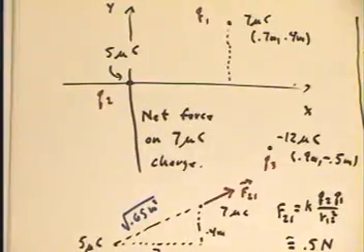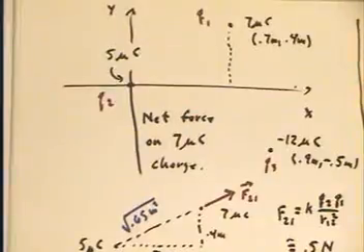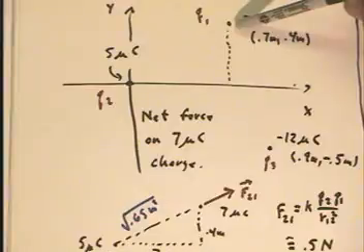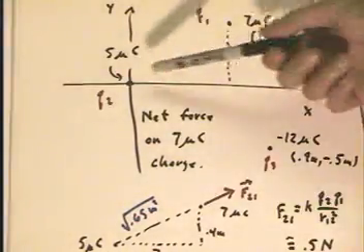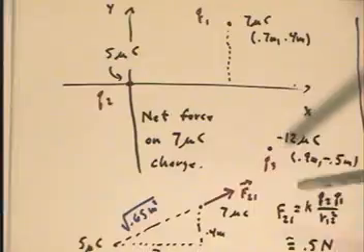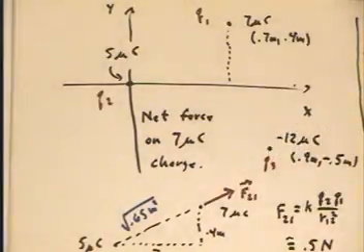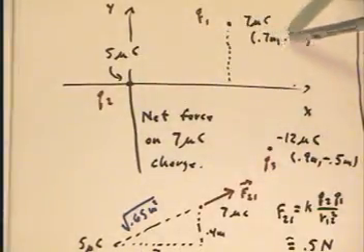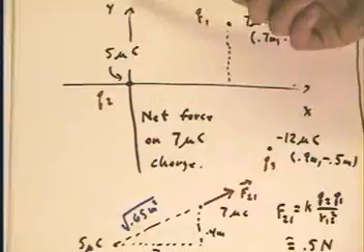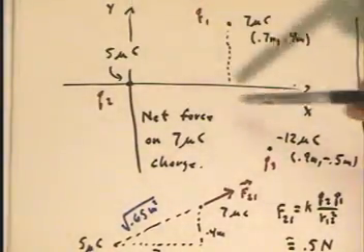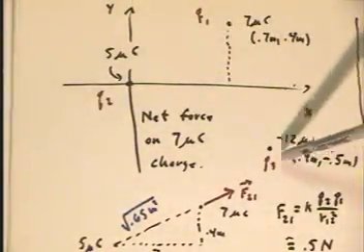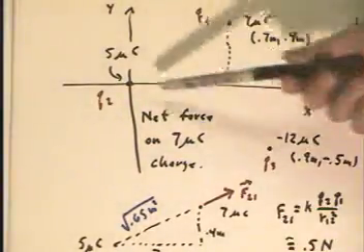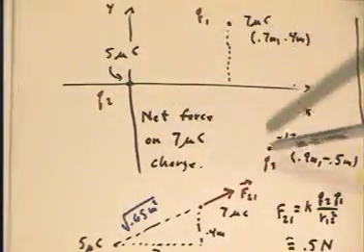We're switching gears here just a little bit, but we want to find the net charge, or the net force, exerted on, let's say, the 7 microcoulomb charge by a charge of 5 microcoulombs at the origin and negative 12 microcoulombs at this point. Now this point is 0.7 meters along the x-axis, 0.4 meters along the y direction. This incidentally is the y-axis here, x-axis here. And the negative 12 microcoulomb charge is at 0.9 meters, negative 0.5 meters. 0.9 meters this way, 0.5 meters down.